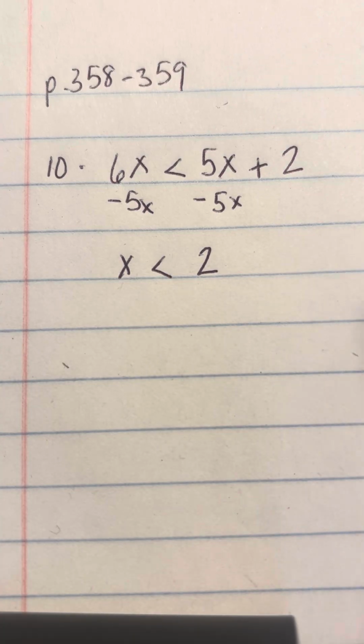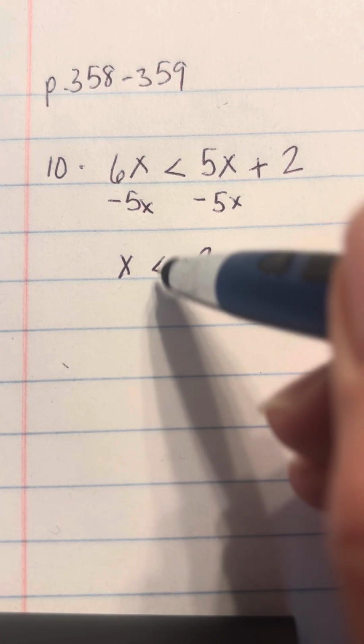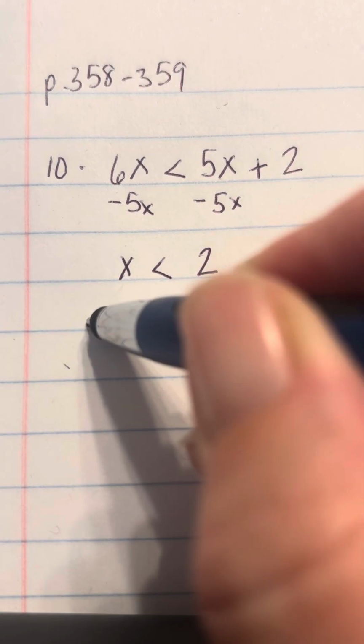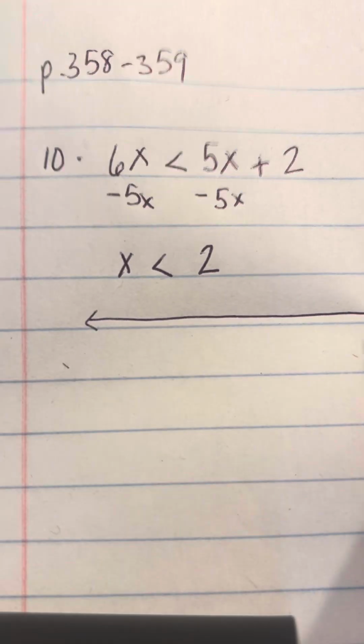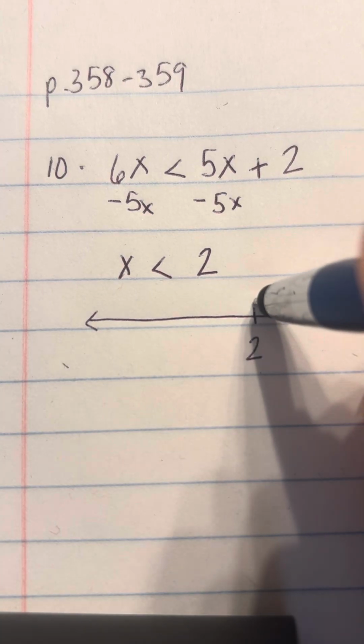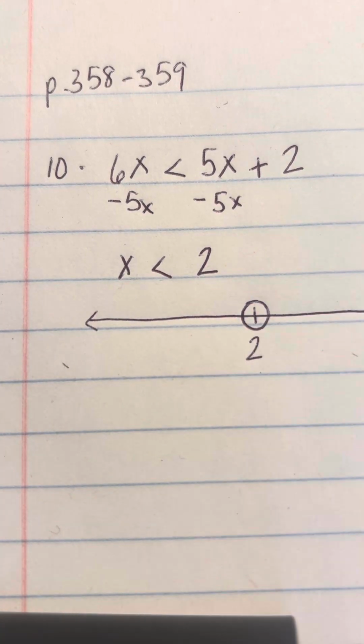Now, just to get some more mileage out of this problem while we're here, there's no line underneath this inequality. That means it equals number 2. Not exactly 2, but a number so close we can't call it. Because we could talk about 1.9999, and I could always add another 9. So in order to signify that, they put in an open circle. It means up to as close as you possibly can get to 2.